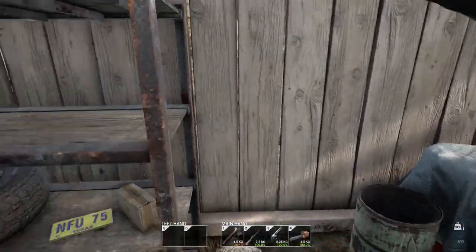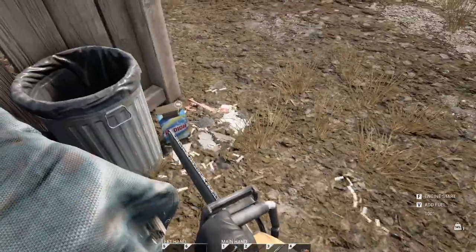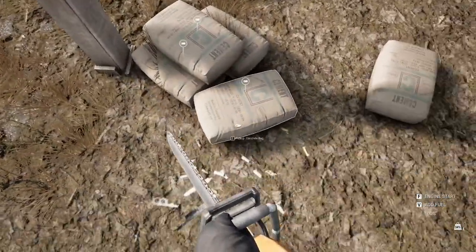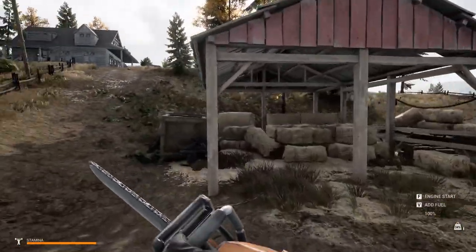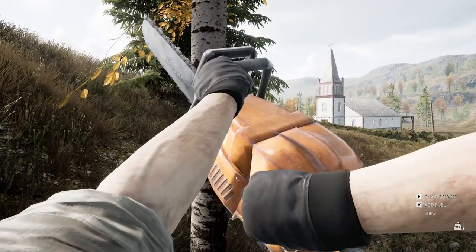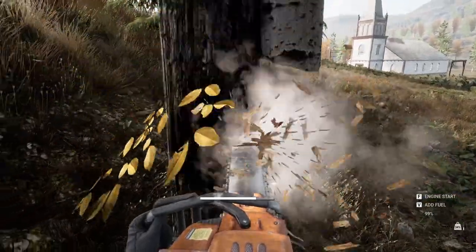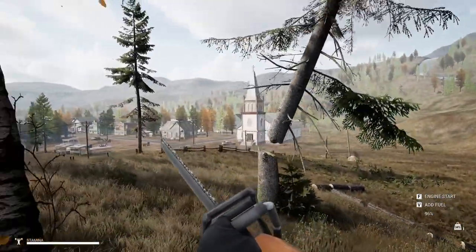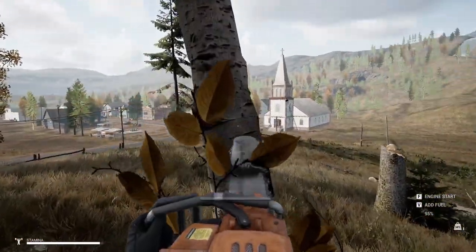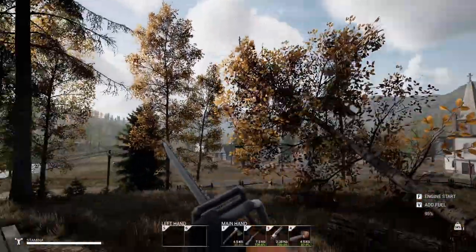Does it have gas? Oh yeah, it's full. Nice. Okay, so I'm assuming that would just tear through trees. Let me see, I just kind of want to try the chainsaw on a tree. So I think I do, what, F? Yep. Oh my god, yeah, that's so quick. Yeah, that's great if I wanted to build one of those cabins or something, because getting wood's no problem with this.